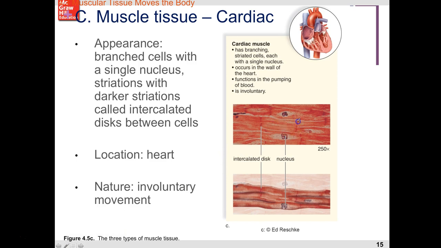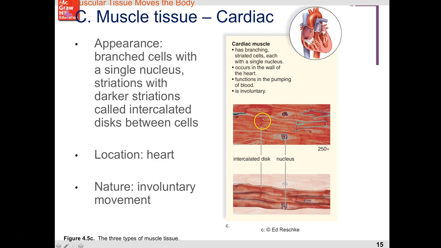And this might be a little bit difficult to see, but we have maybe a branch over here, and then it kind of goes down this way and up like this. So we have a branching this way and that way. This looks like another one here where it's a little branched. Okay, so that's what we mean by branched. It kind of has this irregular way about it. And it also has a single nucleus. It might be either in the center or it might be off to the side like we see over here.